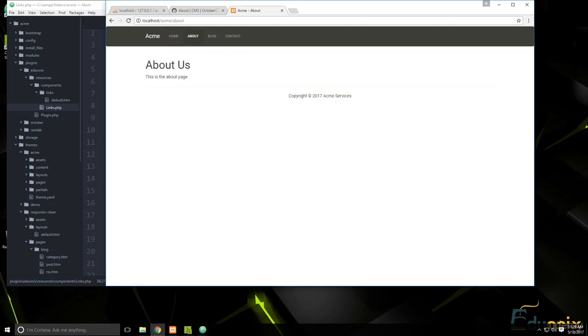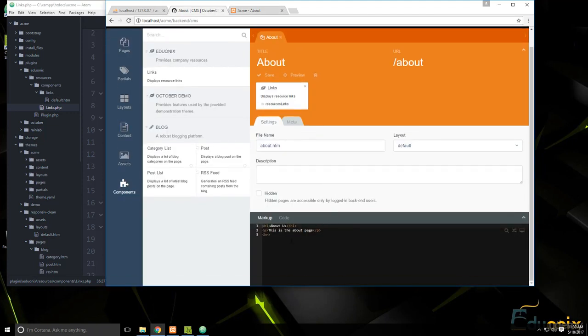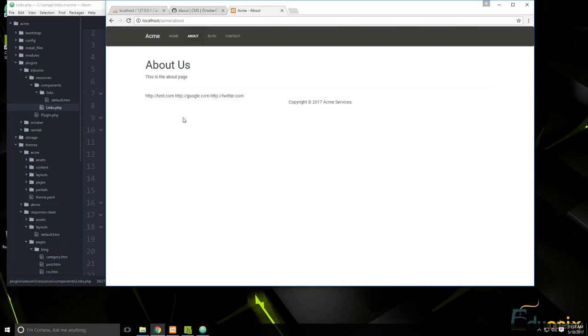Okay, it's not showing here yet. Let's go back to the back end, and let's go right under this HR here. And what we'll do is we'll say component, and then the component is going to be resources links. Save that, and there they are.